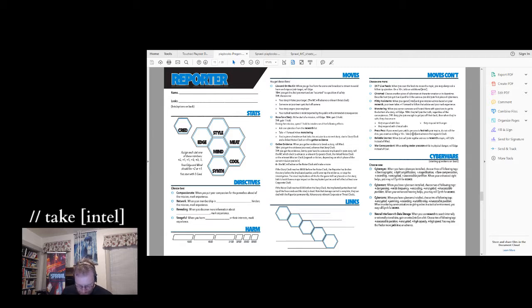Let me look at the gear. Choose one weapon: holdout pistol, shoot pistol, hand taser. Just going to go holdout pistol. Choose one: armored clothing, encrypted communications equipment. Sorry, choose two: recording equipment, glasses, trauma dooms. Okay, so let's give them recording equipment and armored clothing. So let's give them cyber comms so that they can immediately broadcast stuff if they need to.